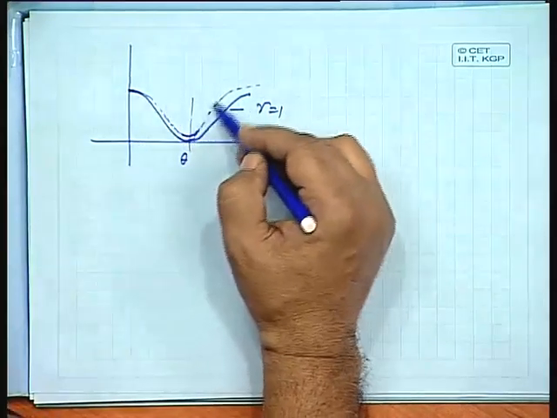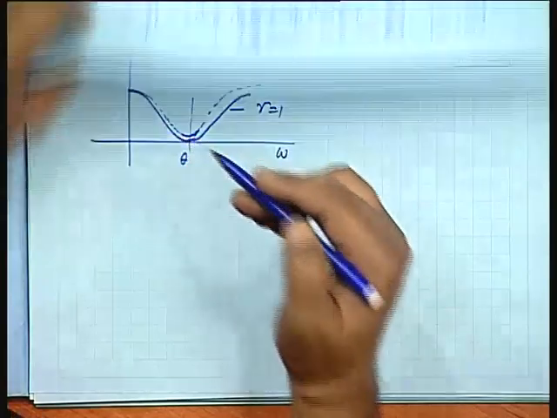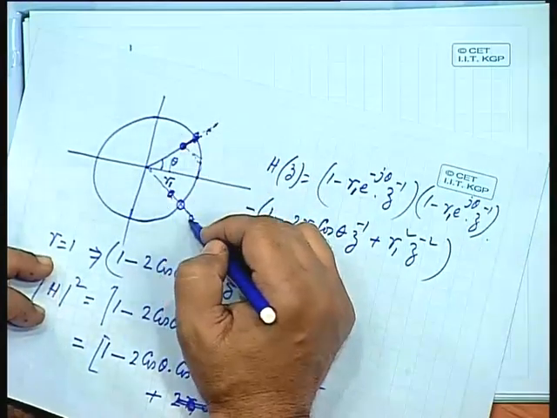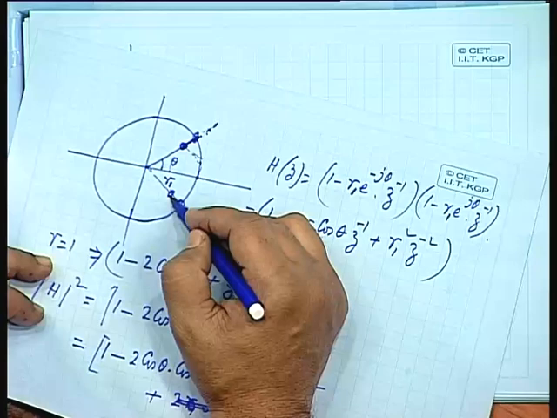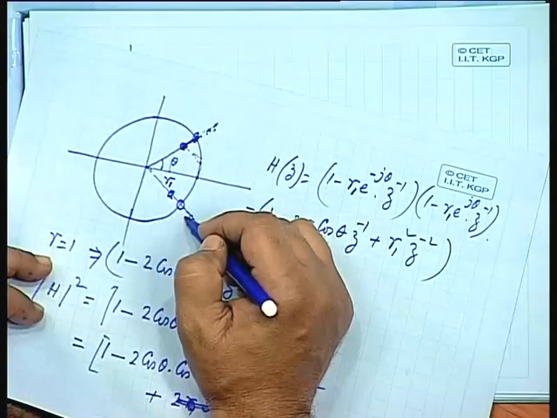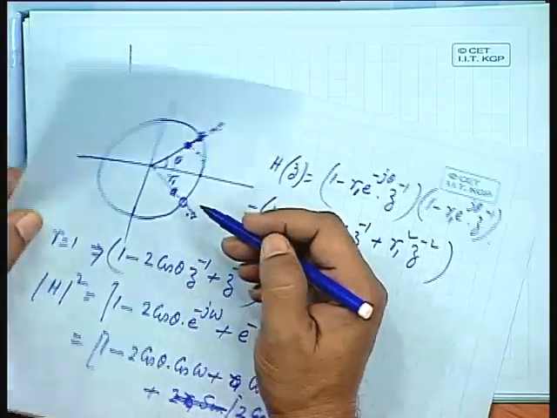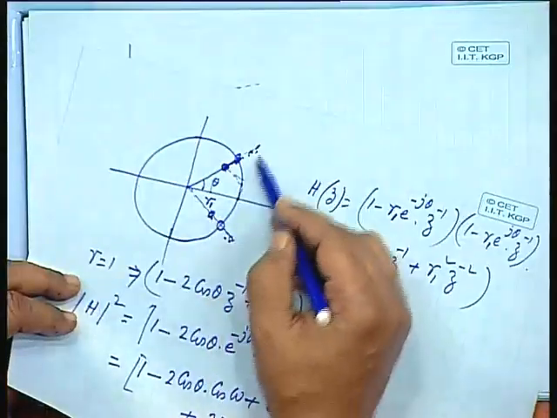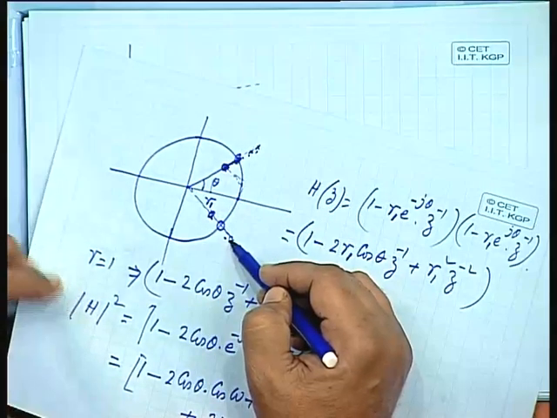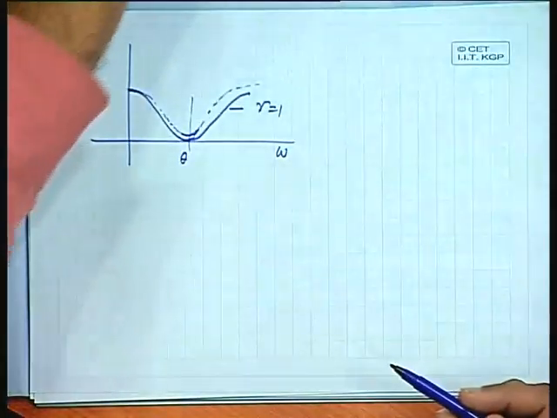So, for the same identical nature of functions, you can have two possible locations of zeros, either it may be inside or it may be outside, having the same angle theta. Minimum takes place at theta. So, there comes the question of phase. What about the phase? How do you identify? I mean, there is an ambiguity. If you give only the gain plot, it can be a 0 here or it can be a 0 here. So, we will see very soon how the phase is affected by the position of zeros.